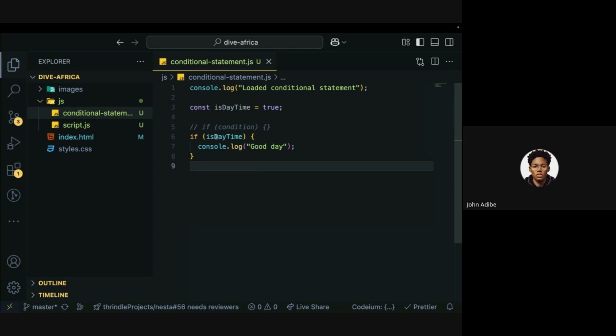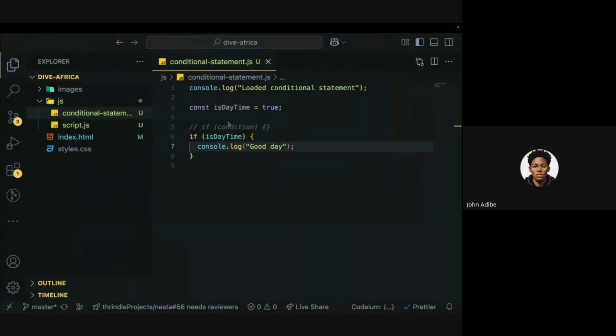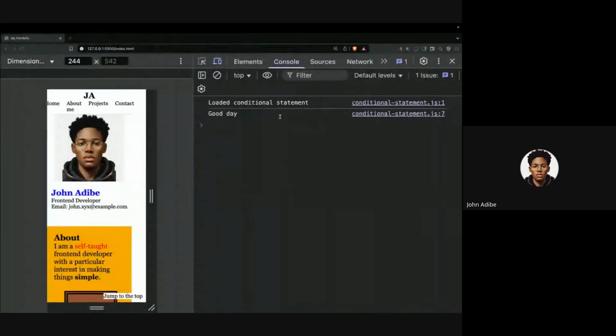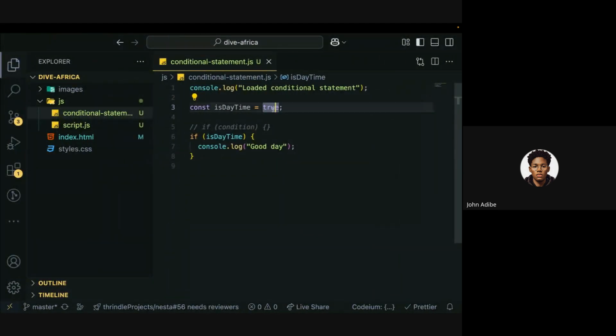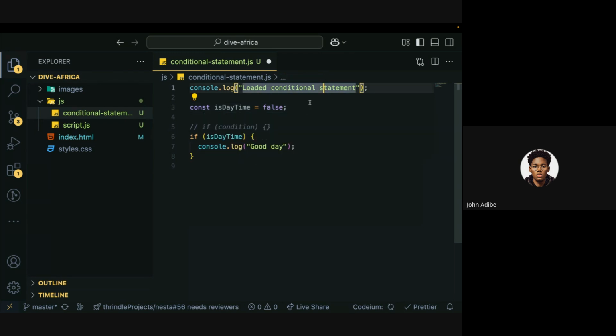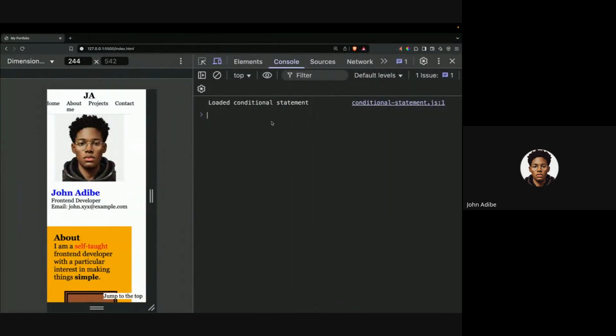So it's checking is daytime true. If isDaytime is true, console log good day. Now, when I go back, I'm going to see good day here. Why? Because isDaytime is set to true. Now, if isDaytime is not true, let's say it is something else, which is false, the opposite of true. Now, when I save, come back, you'll not see good day here.